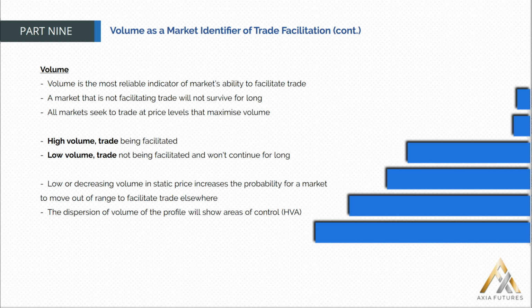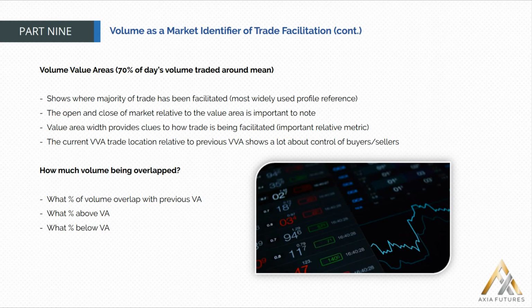Let's now move on. We've spoken quite extensively about volume. We're now going to talk a little bit more about the volume value area. Remember, this is the point where 70% of all the volume transacted on the day is situated around the mean. Okay, so what is that? Let's just look a little bit more closely at what the volume value area can show us, and then I'm going to show you a few examples and how you can utilize the value area to develop not just ideas and understanding, but also some strategies.